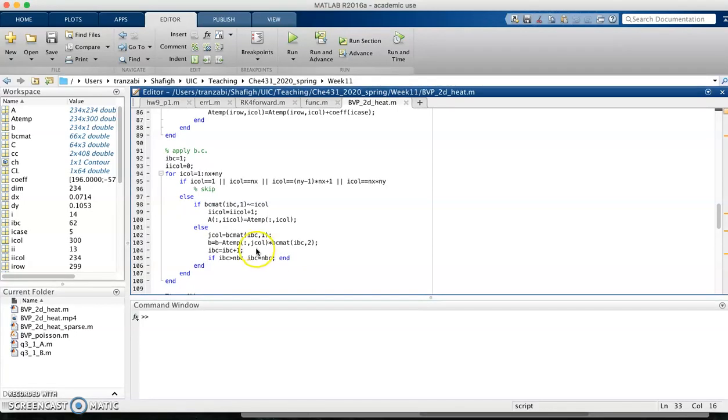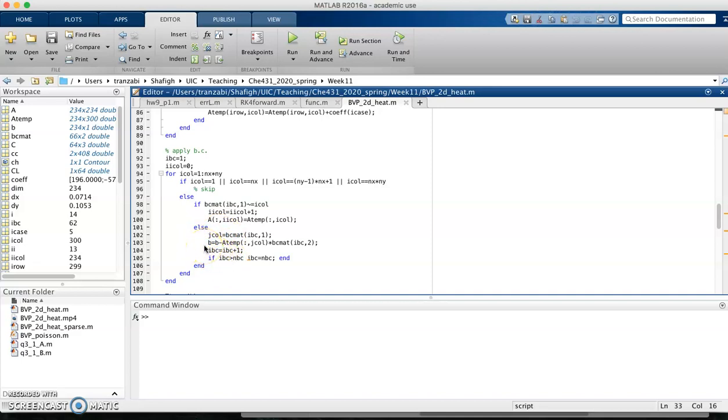And then to assemble the B coefficient, you have to go over every boundary point and multiply the corresponding column of A by that value of the boundary point and move it to the right side. So if my previous B is called B, then the current one is going to be the previous one minus the corresponding A for the column of that boundary value times the boundary value. We're going to move it to the right side, that's why there's a negative sign here. And that's going to update my B matrix.